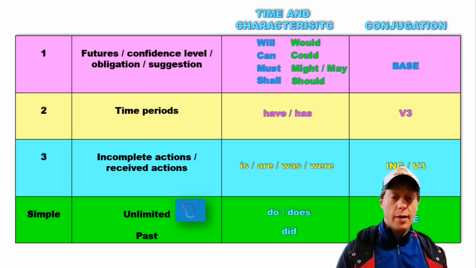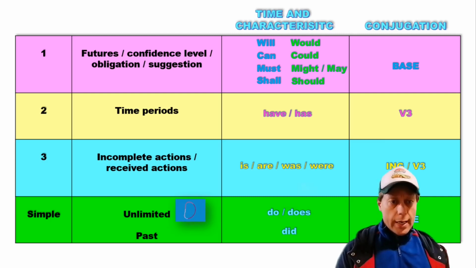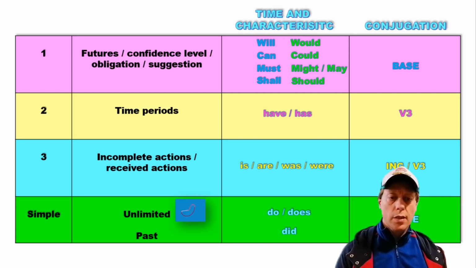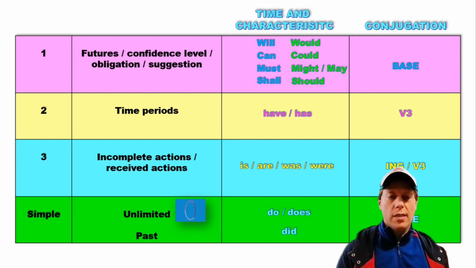So it's situational language. The first one we call modal. There are 9 modals in total, and the ones in the blue we call V1 or present modals, and the green ones are the V2 ones. So they can express concepts like basic future, your level of confidence about an action in the future, and sometimes in the past. For example, my confidence about something happening in the future could be high, so I might use will or can. Whereas if my confidence is lower, I might use would or could. So that's less confident, I'm not sure.